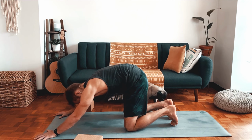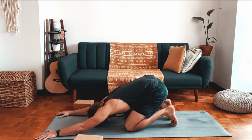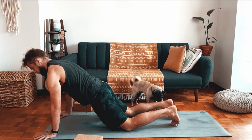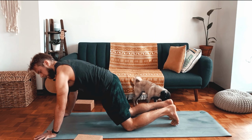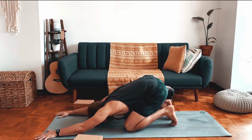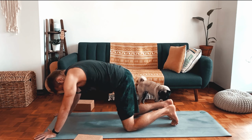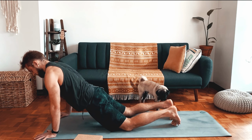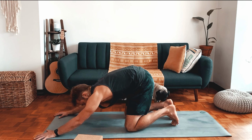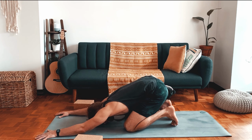We'll do this about five more times. Inhale to come forward, fingers spreading, all the knuckles root through the upper palm. And on the exhale, push through your hands, sitting back. Inhale, coming forwards, strong in the abdomen. Exhale, use the core to sit back. A few more to go at your own pace.